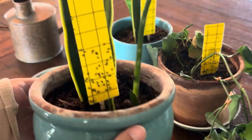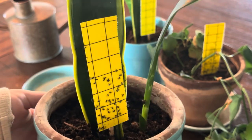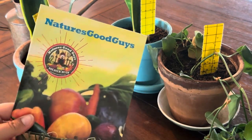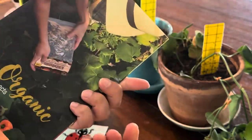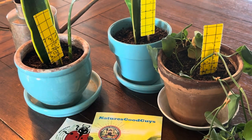Look at these traps — they're totally doing their job, I'm really happy with this. I'm going to continue to change them out and do periodic nematode releases to reduce my pest population. Make sure you check out our catalog as well — there's a bunch of other stuff that can be used indoors and outdoors. I hope this was helpful. Thank you so much for watching, and send this to someone that has fungus gnats!